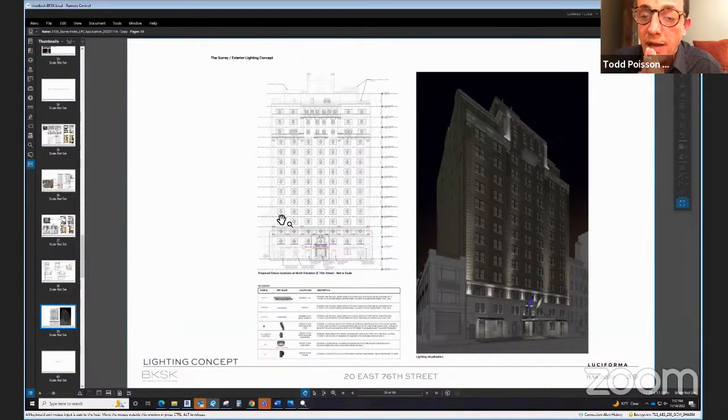We wanted to just show a master plan for exterior nighttime lighting. Of course, there's ambient lighting in the city streets. There'll be plenty more lights around, but just to focus on proposed surface mounted LED strip lights that are not visible from the street because of their small profile. They sit on the stone entablatures of the facade. We'd like to pick up the limestone detailing. So at the very top, it's to highlight the limestone quoins of the setbacks, just two left and right. And then above the third floor, to rake the brick quoins a bit.